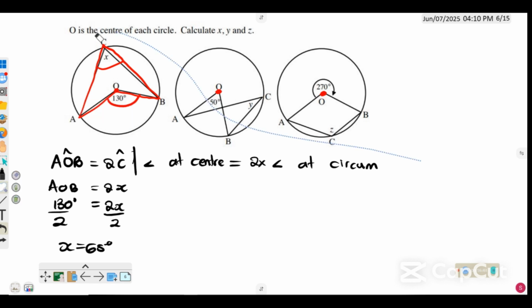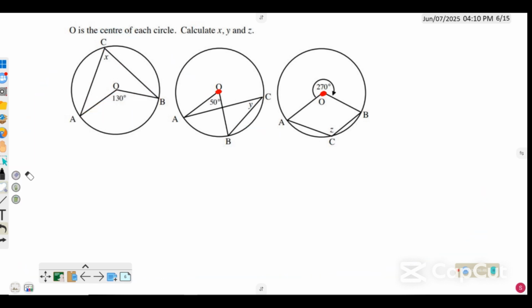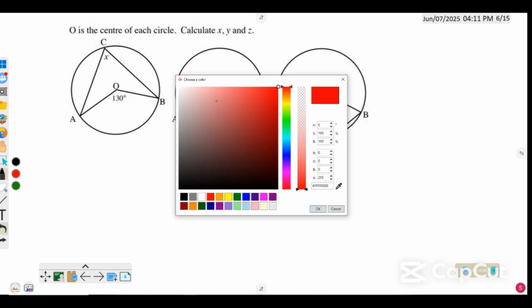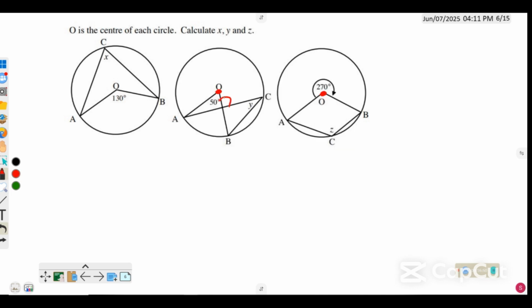We have this situation right here, the butterfly thing. Now as you can see, we have our butterfly right here. Those are the wings. That's our center now. That's the angle which is subtended. We have our central point, which is AOB. So the angle AOB, which is the angle at the center, will be twice the angle.